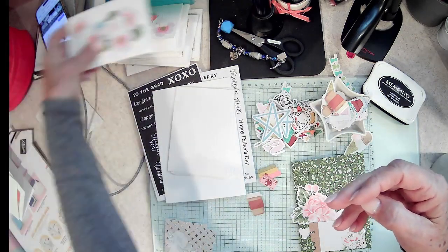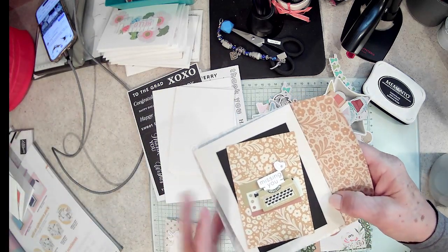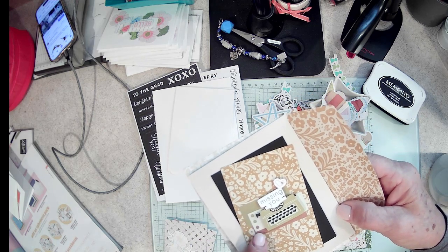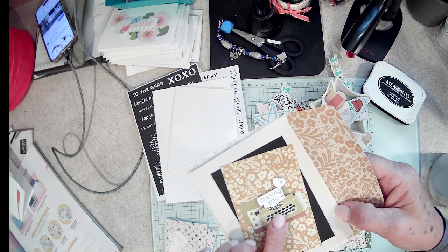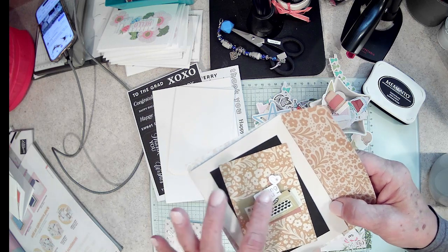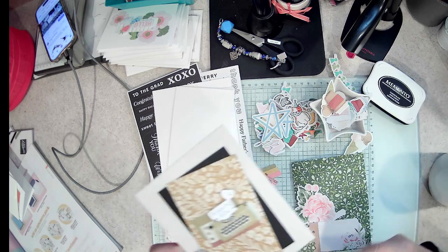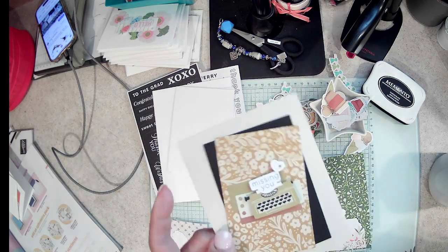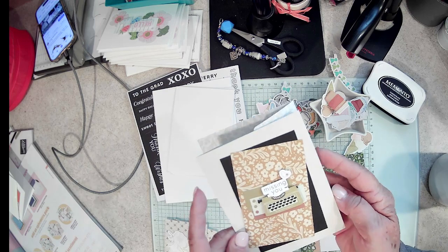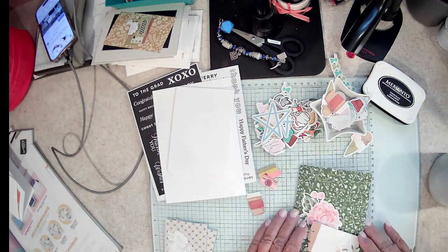So I just took bits and pieces that related to strawberries or fruit and put those on. And then lastly, I made a full-size card that used this little piece from the Labels and Layers. And then this little typewriter came from the Something for Everything with one of the little sentiments and a heart. But I thought, gosh, that's a cute little card, right? Fun to send to somebody, right? So there's that. And now let's make our.